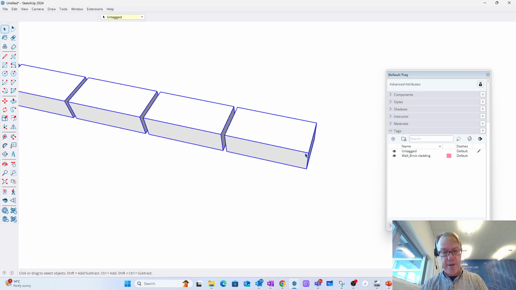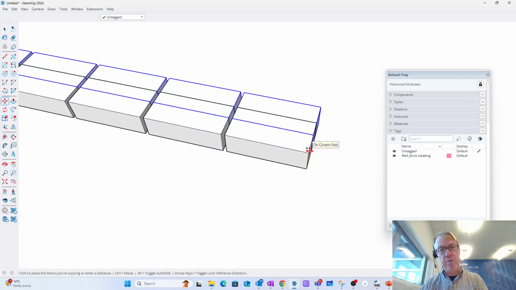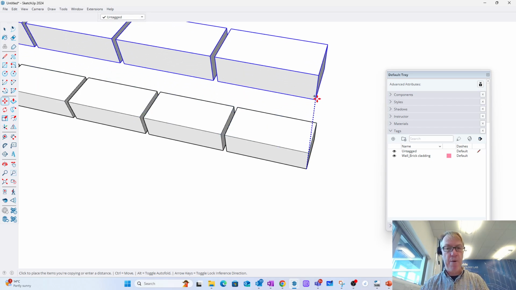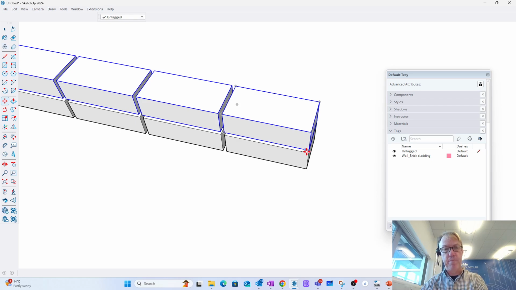and I now press move, select the corner, and I press Control, but this time I go with the up arrow, so I'm forcing it up the way. Now, I want to have a 10mm mortar gap between the two. The height of my brick is 65mm, so I'm going to press 7, 5, enter. I've not deselected anything yet.